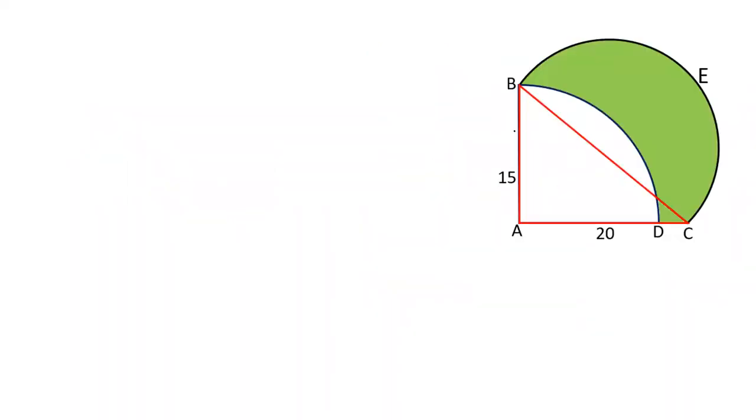Before moving forward, we have to find out the value of BC. First of all, let us find out BC. That is BC square is equals to AB square plus AC square. We can directly find this value by Pythagoras triplet. 15 square plus 20 square, 225 plus 400 is 625 and therefore BC is equals to 25. This is the length of BC.